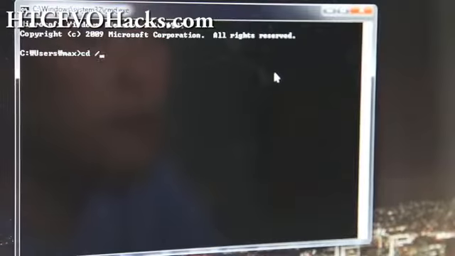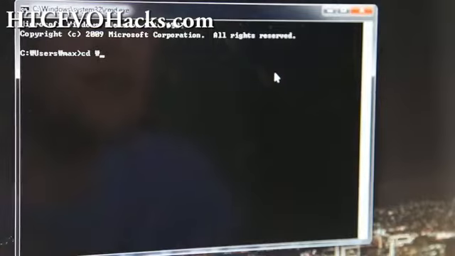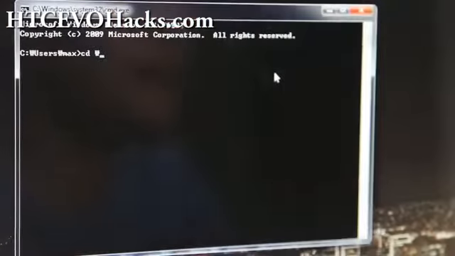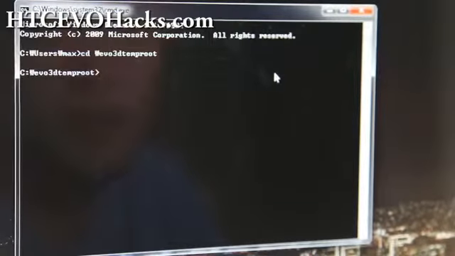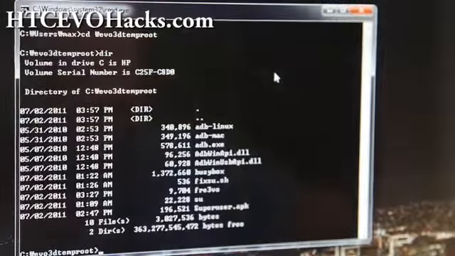If you put it in root, it would be Evo 3D Temp Root, like that, for Linux and Mac. But for Windows, we're going to go the opposite way. This is actually a Korean font, so that's why it's all funky. But we'll do cd slash Evo 3D Temp Root, like that, to go into the directory we just unzipped. If you want to see the contents, you do dir. That's all the files in it.